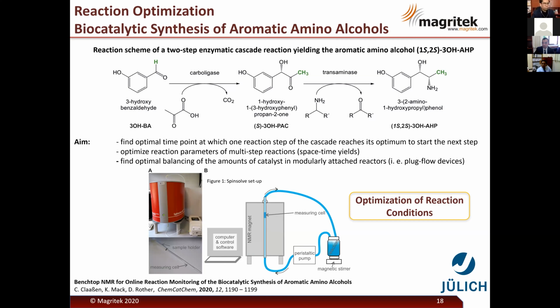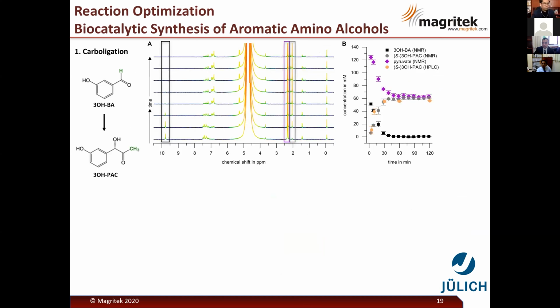So here's a kinetic study that can be separated into two steps. The first step is shown here for the carboligation reaction, which took about 2 hours, as the plot shown here at 30 Celsius. So in this stack plot, we can see many different signals, but what stands out the most is this broad signal here at about 4.7 ppm.